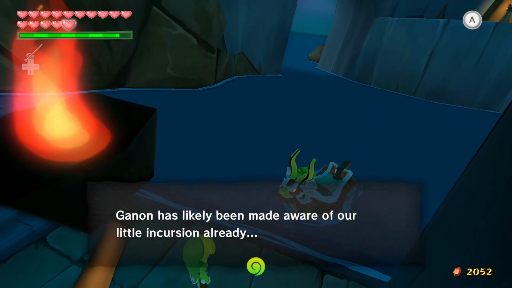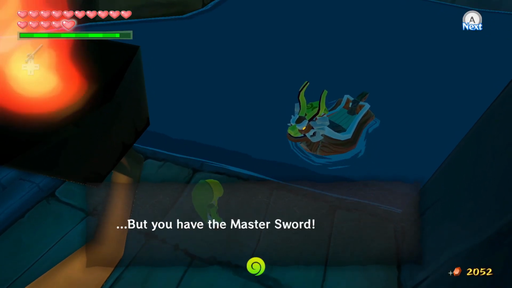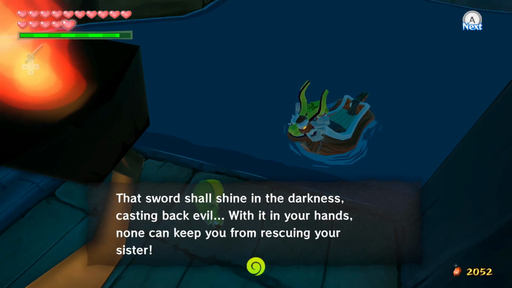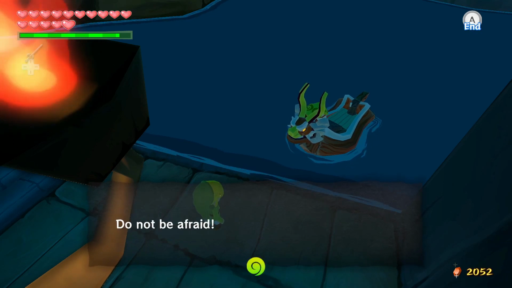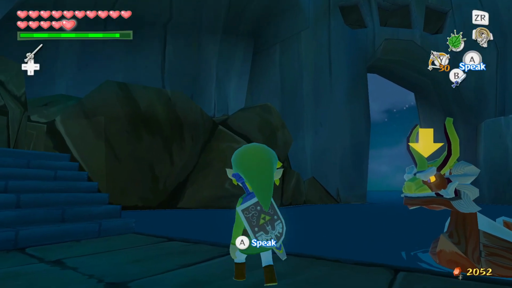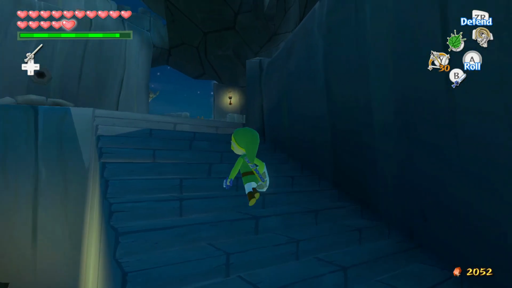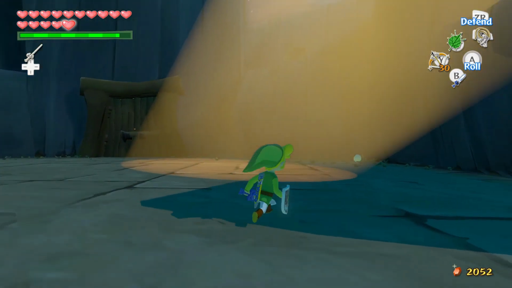Excellent. Ganon has likely been made aware of our little incursion already. But you have the Master Sword. That sword shall shine in the darkness, casting back evil, that in your hands none can keep you from rescuing your sister. Do not be afraid. Also, you're not having to go find it again. Thanks, buddy. You did not, in fact, get launched directly into the freaking wall. True.